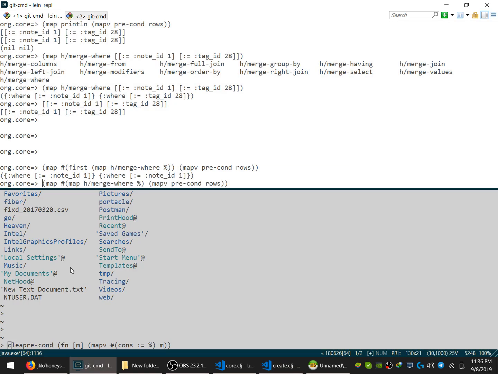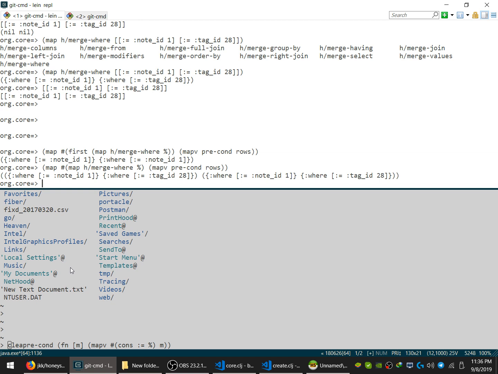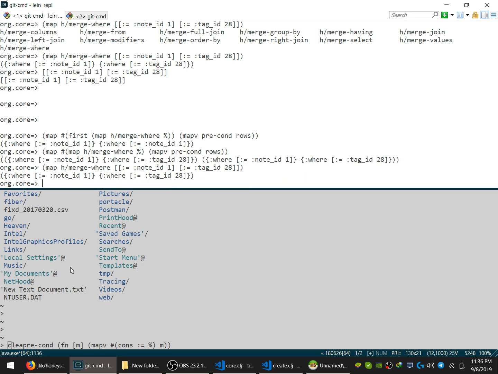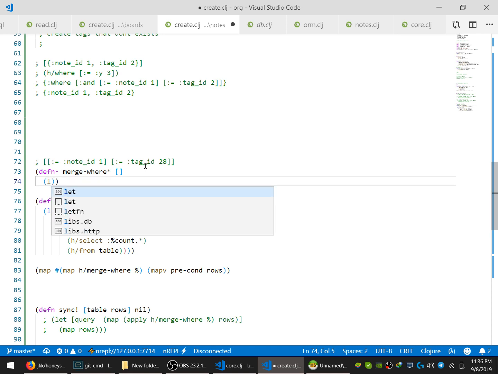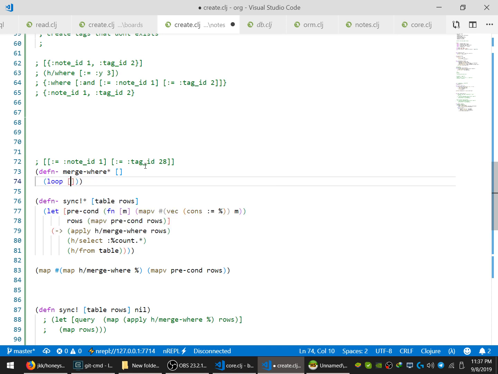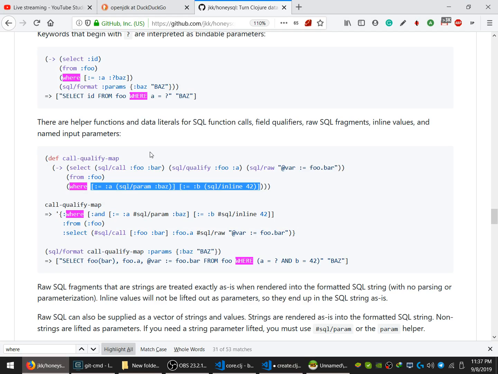I think we should just use loop and it will be a super easy problem to solve. Yep, I think loop kind of makes sense. So merge where, loop over it, use loop, and what we're going to get inside is the input.